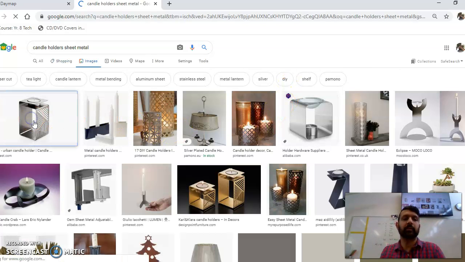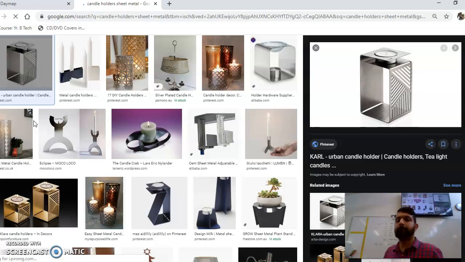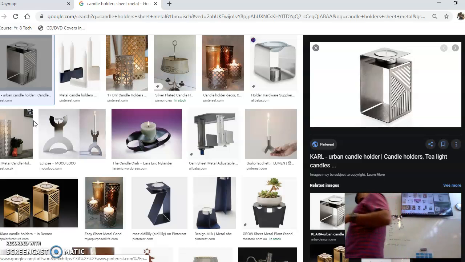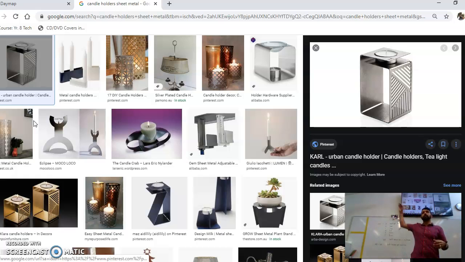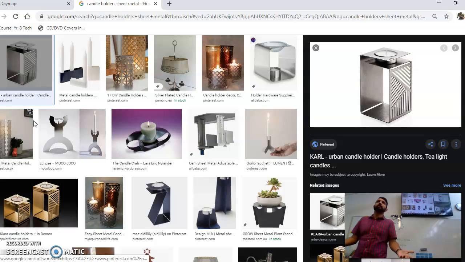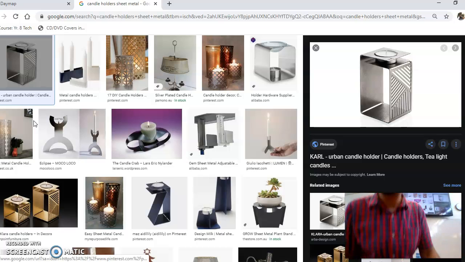Alright, here you go. So yes, this looks a bit more complicated than what we can do because we need a milling machine to do this pattern on the candle. But if you remove the pattern on the side of that candle, we can probably do it. It's pretty simple, pretty easy to go with.